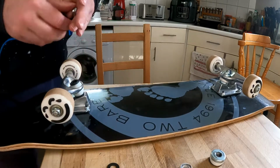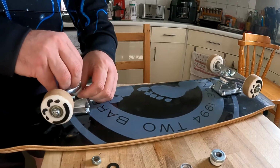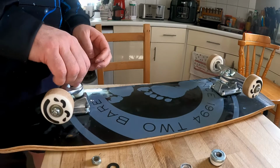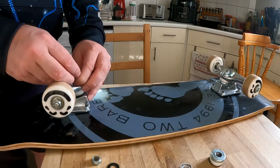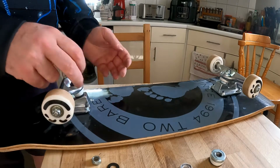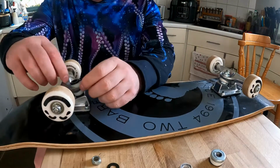God, that's annoying. It's just fiddly, that's the only problem. Come on. I just wanted to stay up while I feed this one off. God, this is annoying.